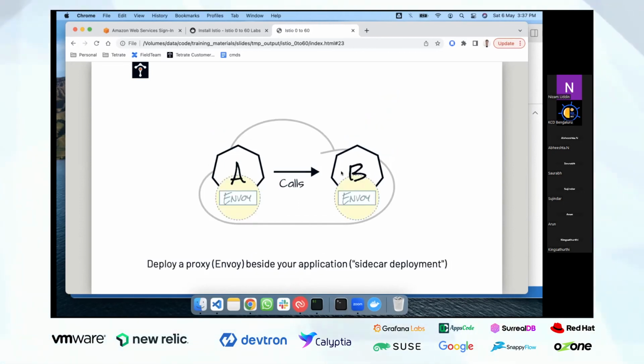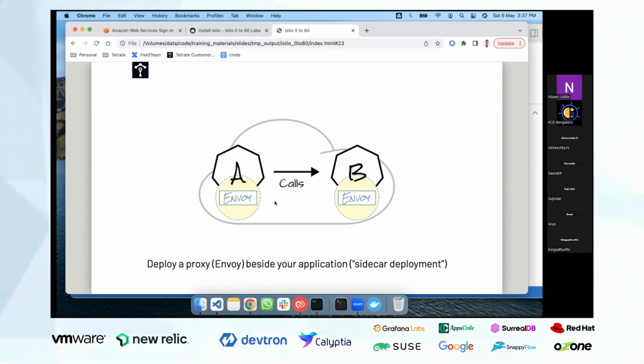Now, when we do the Istio installation, what does Istio do? In Kubernetes, whenever we launch a pod, the pod has one container, or it depends on your application, it can have many containers. In one pod, Istio injects one more container. This is called a sidecar. The definition of sidecar is something which runs along with, or in parallel. That's why we call it a sidecar. Ultimately, it runs the Envoy proxy.